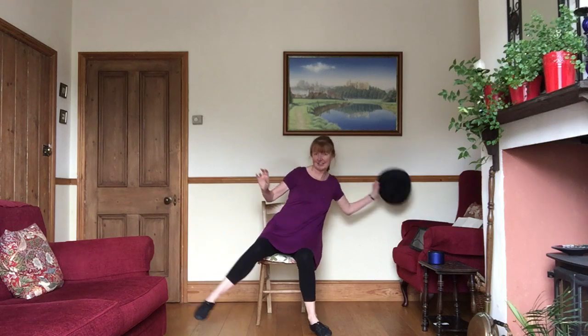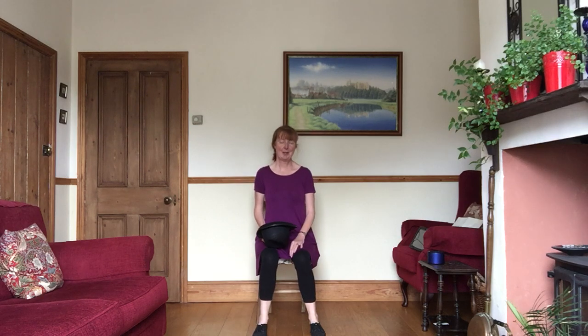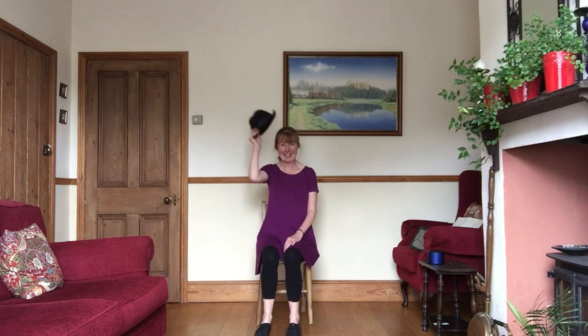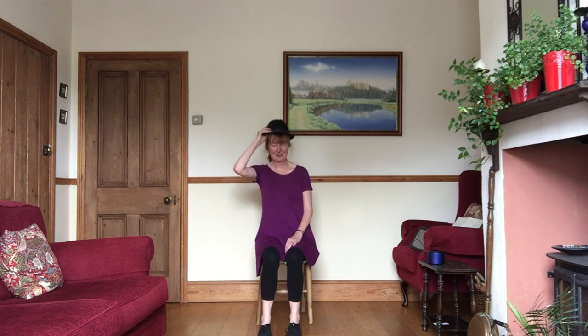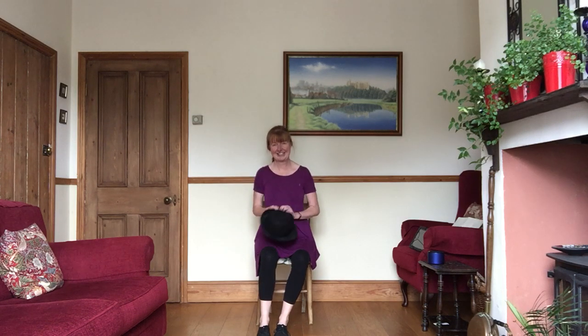Later on we're going to do a little sort of jazzy number, and it'll be good if you had a hat. Now, it doesn't have to be a hat like mine. Any hat will do, or if you've got a newspaper or a magazine handy, you could use that, because it never actually sits on your head. It's just used as a prop. So we're going to use the hats later.